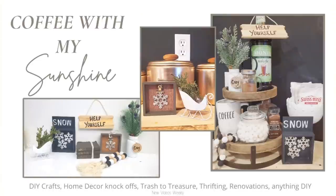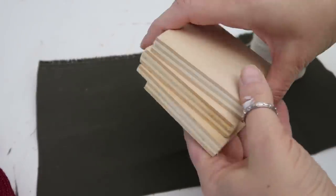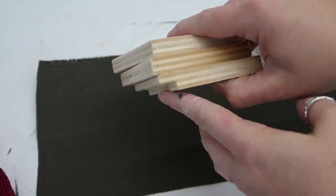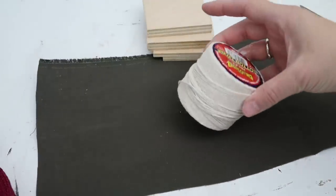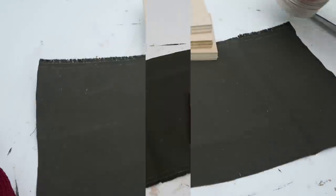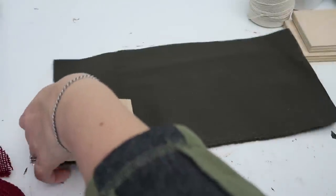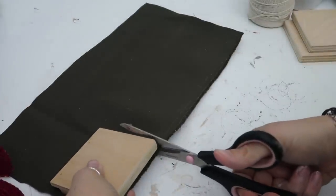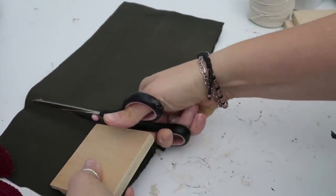Today I'm going to be working on making some really cute decor pieces for a tiered tray. First we're going to start off with some scrap wood, or you can get pieces of wood from Hobby Lobby or whatever, some fabric and some sort of twine. I'm just using scrap wood from my garage. That's why some of them are uneven. But you kind of want them all to be the same size because we're going to make fake books.